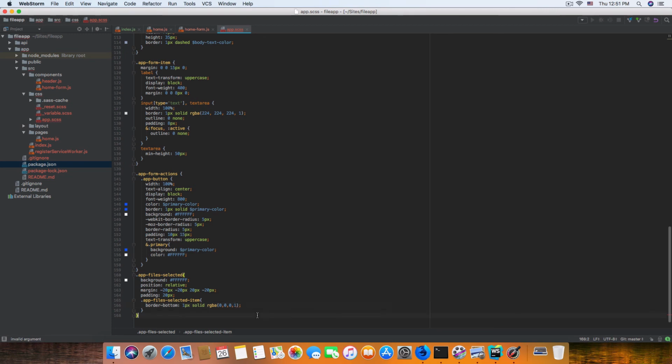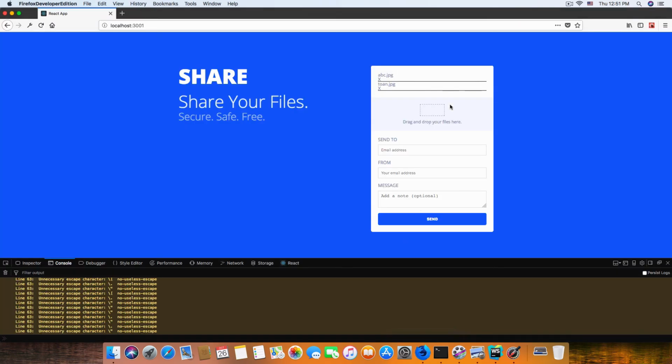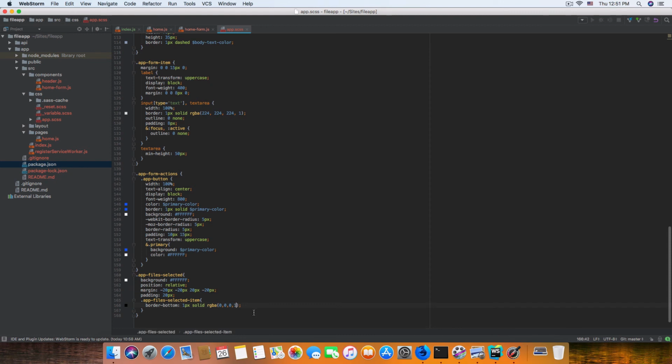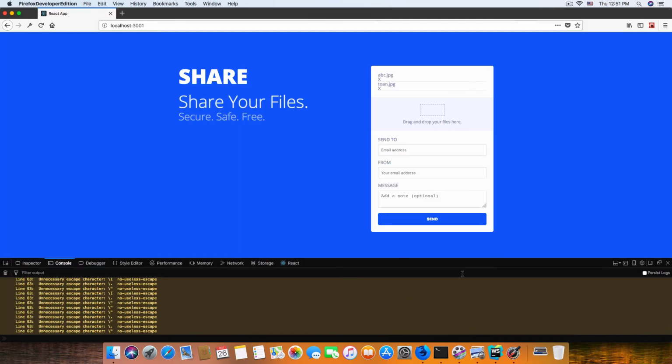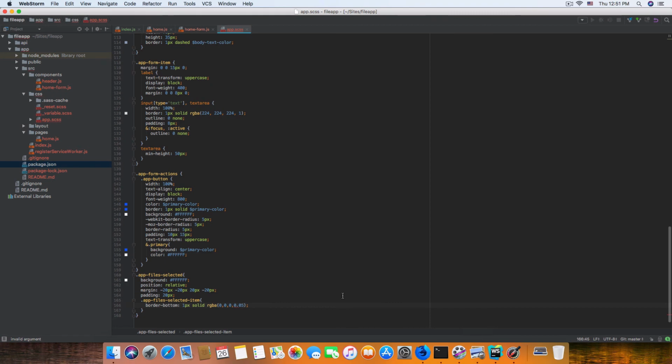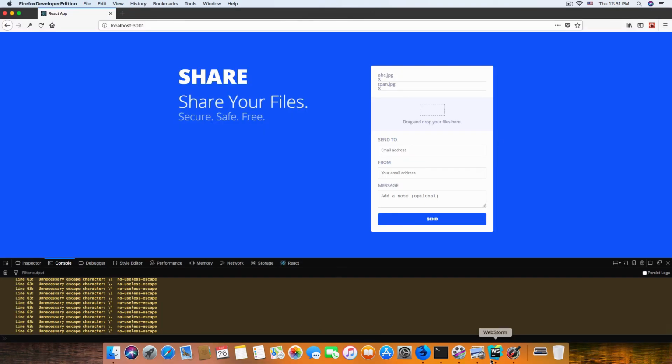If I give this, it should be a black color. And we should reduce the black a bit by dots, right? So it's much better. I think it's nice. Right, cool. Look at that.